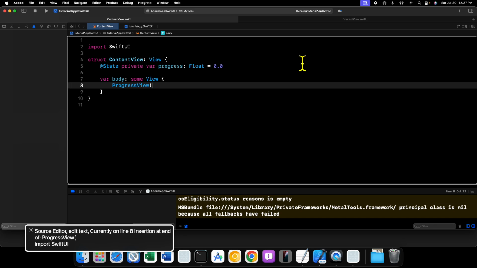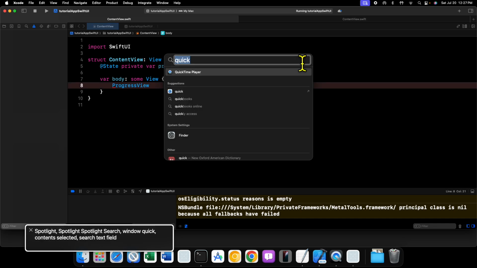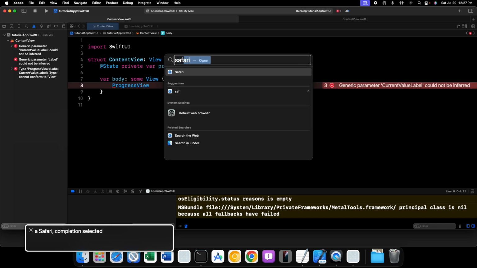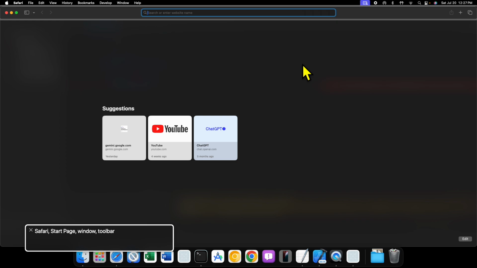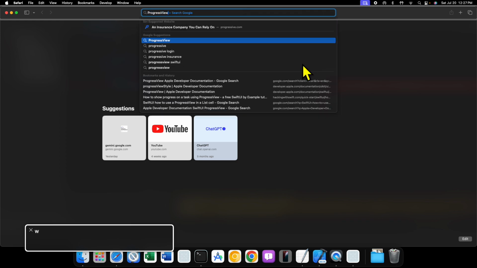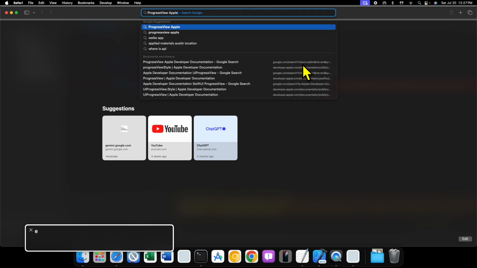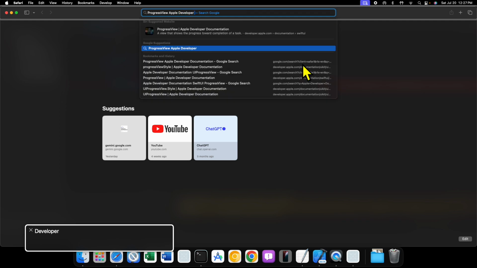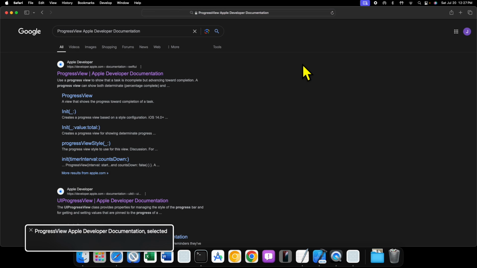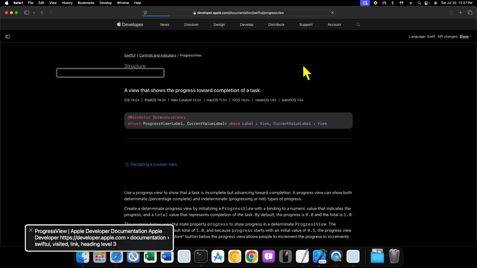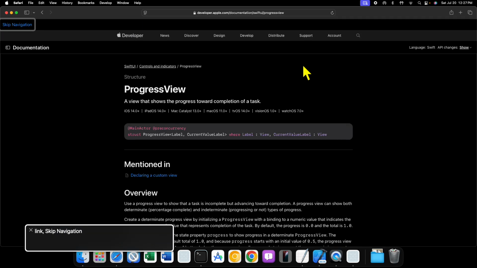Or in fact, what we could also do is go into Safari or Chrome or whatever browser you want to use and say ProgressView Apple Developer Documentation, right? And we'll go ahead and take a look at some of the other initializers here.